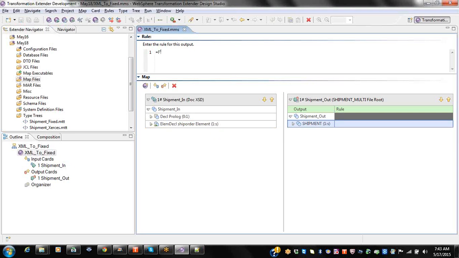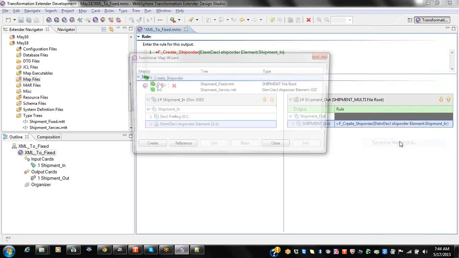Function map should start with F. So which one do I have to pass, shipment underscore in or ship order, the restart element, because it is the one that occurs multiple times. So for every occurrence of this, you need to create the shipment order. So you have to pass this one. Now we don't need any other thing. So go to function map wizard.